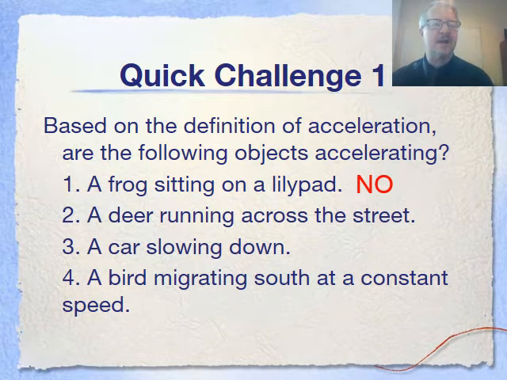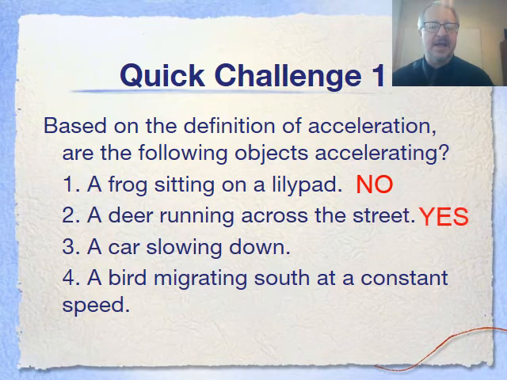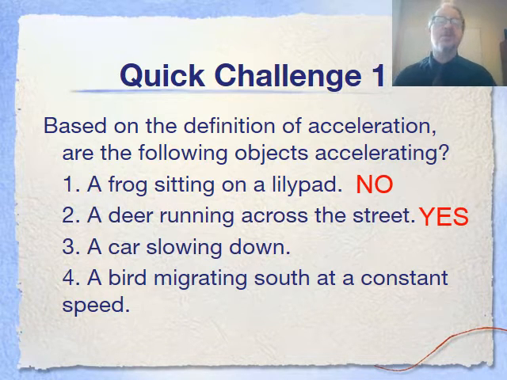How about a deer running across the street? Yes, that is considered acceleration. Now that's assuming that either the speed is changing, he's getting faster as he goes across the street. So we're assuming it goes from a standing position to a running position or activity. So that would be yes.